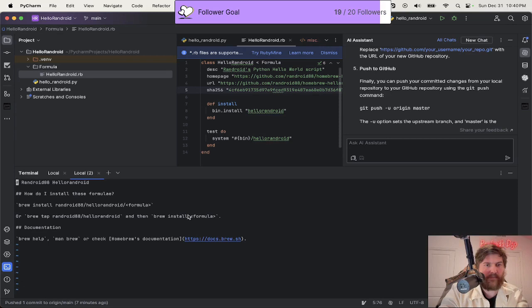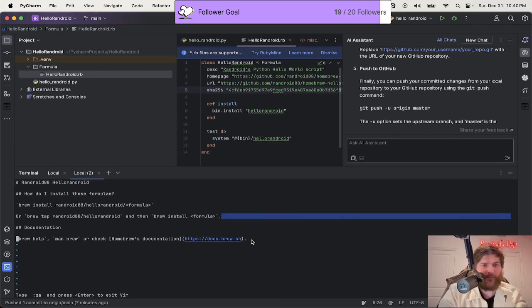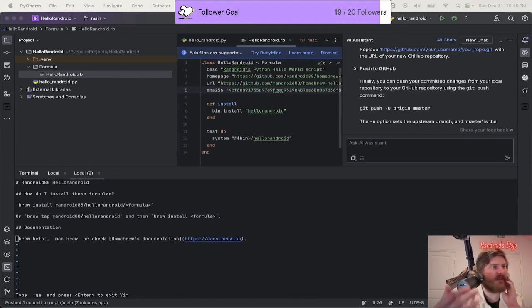Brew tap. I mean, that's not needed. That's like nothing. Now you're finally ready to publish your tap. First, create a new tap. Brew tap-new username/repo. Then CD into the generated directory. Replace the formula template RB with your hello world RB. Finally, push the change. Push the changes if I'm in the other directory? That doesn't make any sense.